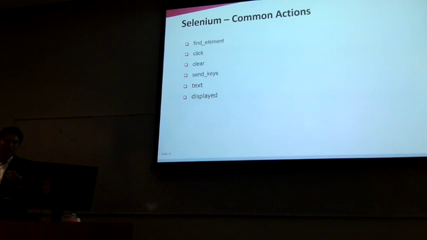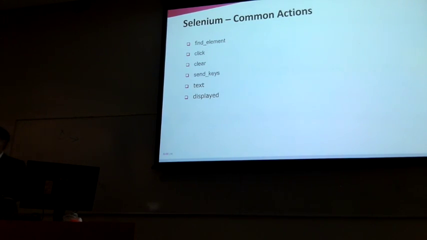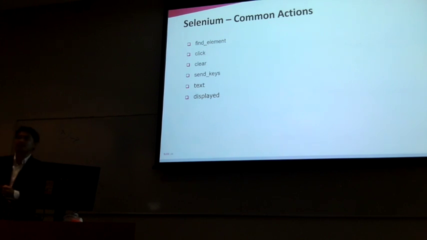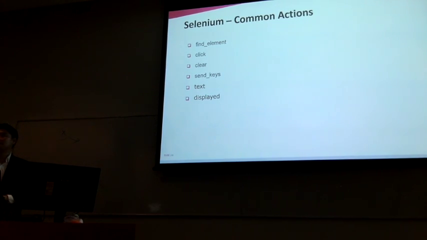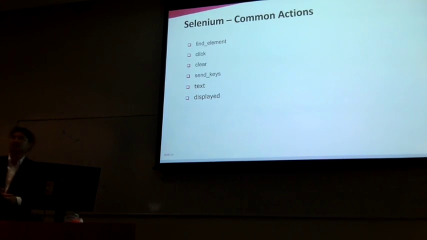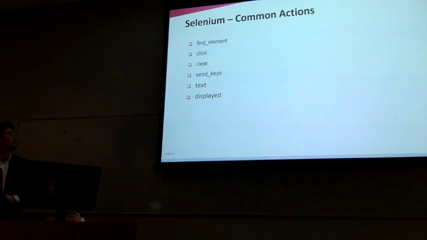So there's a locator. You can use either ID or name or class name, or if those are not there, then you can use XPath or CSS selector. You can use those to find the element. Once you find the element, you can actually do something with it. So you can write text. For example, if you have a login and password, you can use send keys to write your username in the text field, or password in the password field.